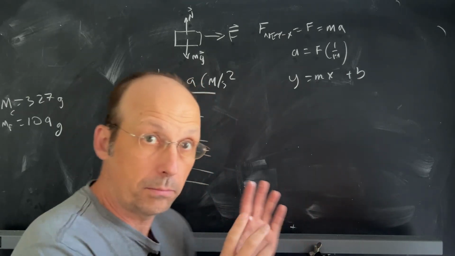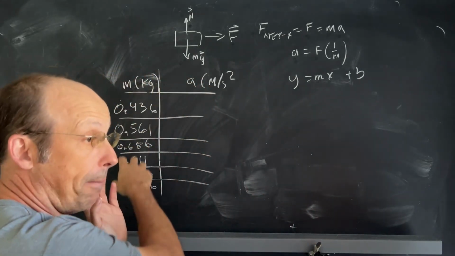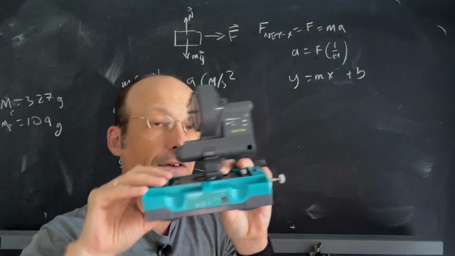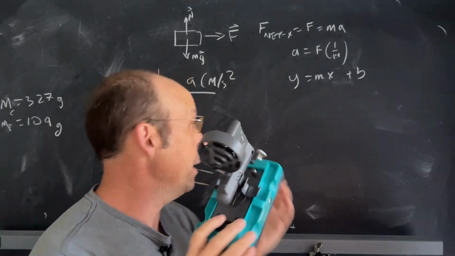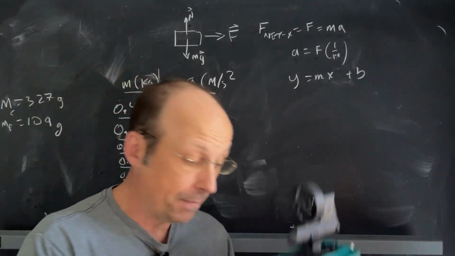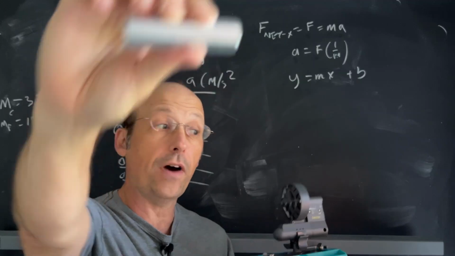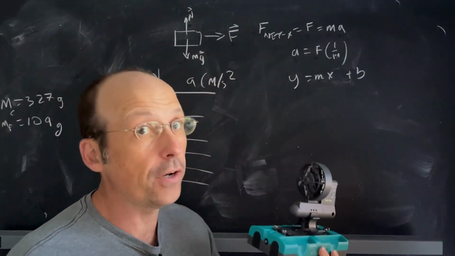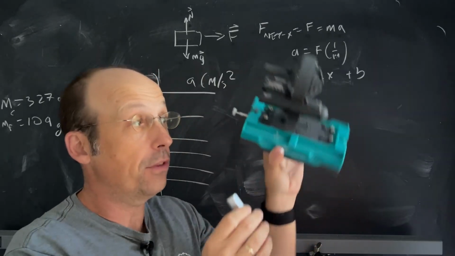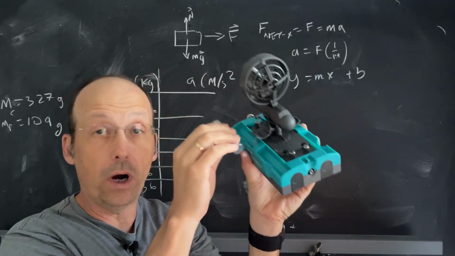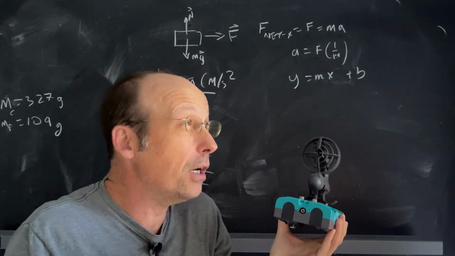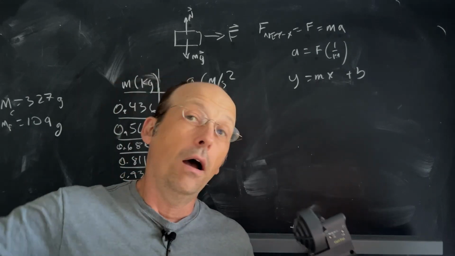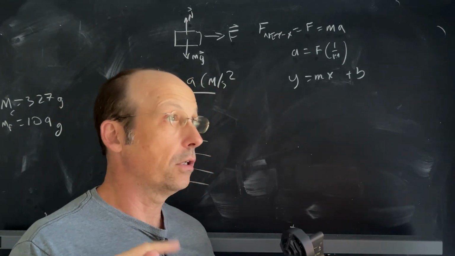Okay, so before I switch over to the computer, I have my masses that I'm going to change. I measured the mass of the cart. I measured the mass of the fan. I added them together. So that gives me the mass of 0.436 kilograms. And then I can add these 125 gram bars, bloop, right there, and change the mass. So I can get multiple different mass measurements. If you use no extra masses plus 1, you could get 5 different measurements. That's pretty good, but I'm actually going to do 6 because I'm going to do one more to load up even more mass. Okay, let's jump over to collect data.